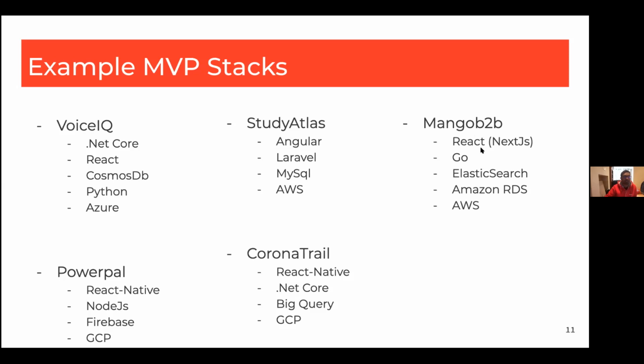Mango B2B, this is their stack. As you can see, everything has a different stack, and there's no one stack that fits all. There's no single best stack. It all depends on the context, the product, and how you want to scale it in the future.